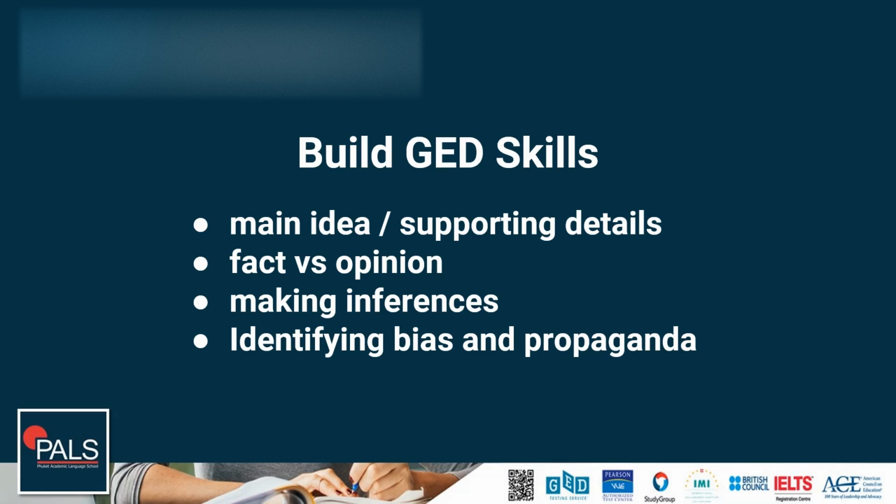Making inferences is another skill that you're going to be expected to use: read a passage or look at a graphic and then draw conclusions about it, understand it, and relate to it. Another skill is identifying bias and propaganda. Different historical eras will view things differently, and there are primary sources that are trying to push a narrative. Being able to see what the author's intentions are is a valuable skill. This is definitely not comprehensive, and there are many more. Cruising the internet, looking at the GED official site, or your aligned text will help you develop even more of these sort of skills.